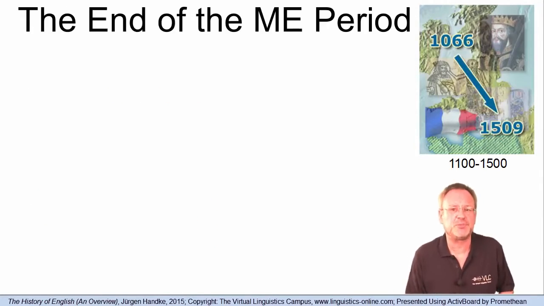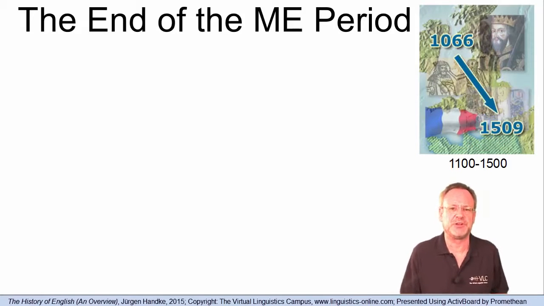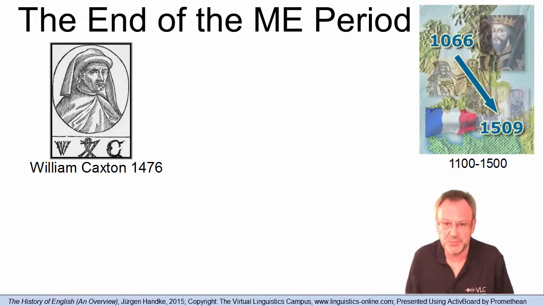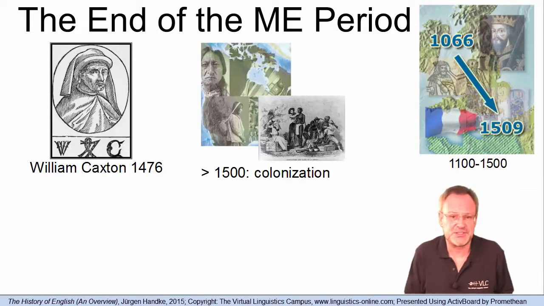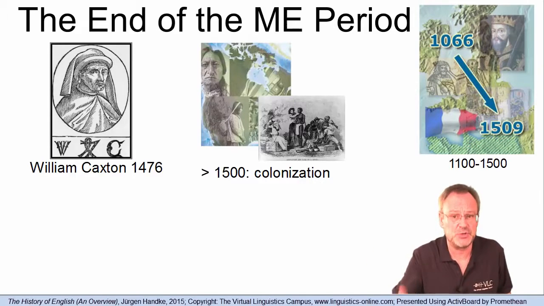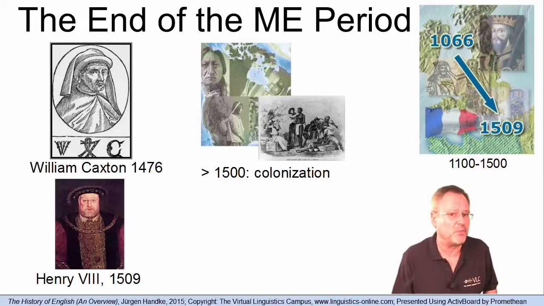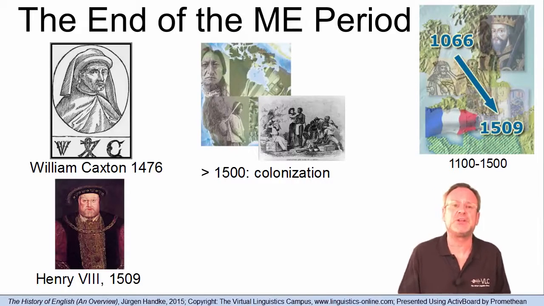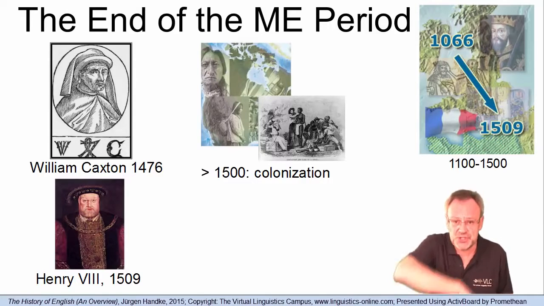The end of the Middle English period is marked by several historical incidents. The introduction of the printing press to England in 1476 by William Caxton led to a standardisation of the English language, and the beginning of colonisation after the discovery of America in 1492 eventually led to a global spread of English. Also significant was the inauguration of Henry VIII in 1509, who eventually cut the links to Rome and the Catholic Church. By 1500, English had begun to obtain a new position — from a regional European language to a global system of communication.